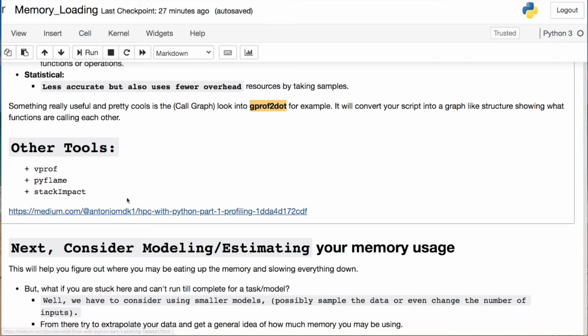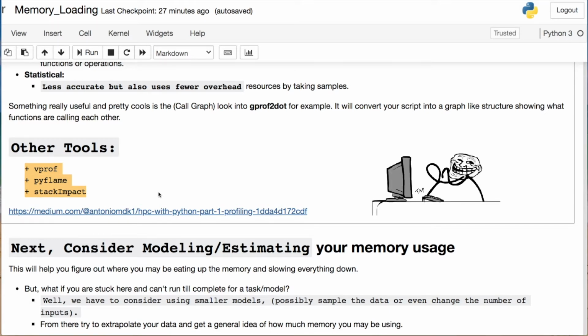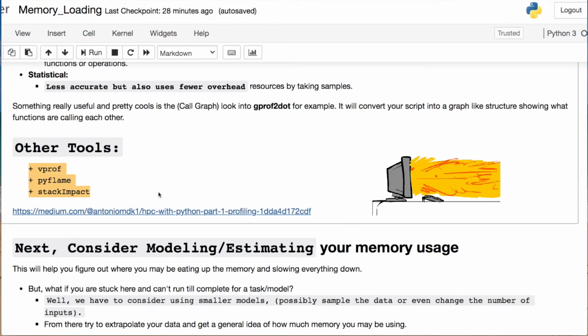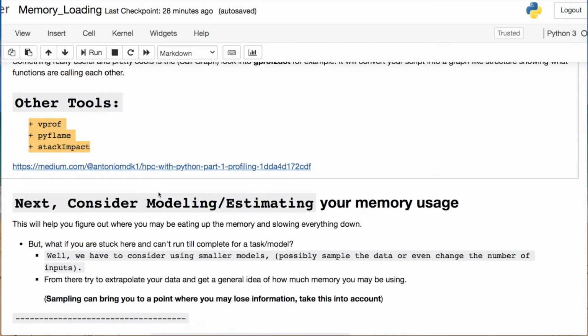And I left a link that you should probably check out, as well as some other tools such as vprof, pyflame, and Stack Impact. Now, these kind of tools are just ways for you to do workarounds with certain situations. Remember, not everything you see will solve every situation. Like when I solve JSON parsing problems for people, you should understand it's a case-by-case scenario. There's tools that you use that help you work around your problems.